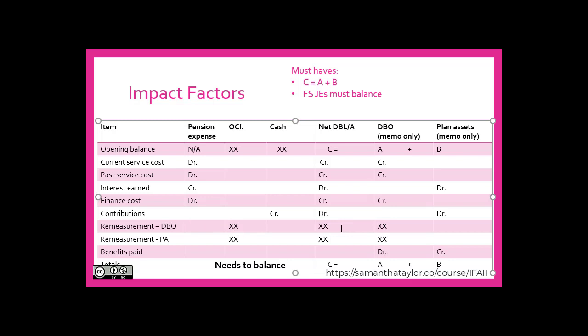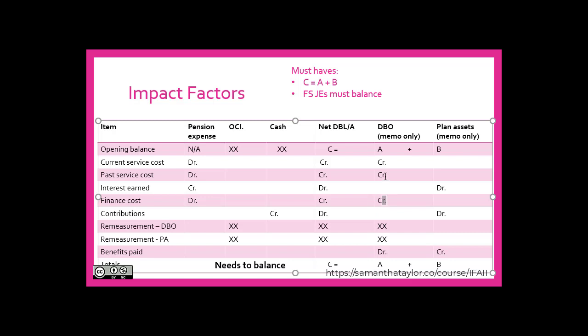And then the net, if this was a debit here, it would be a debit here. And if it's a credit here, it would be a credit here. And then this essentially brings up your DBO, your expected to equal your actual. Some things that you will see that will impact this would be your current service cost. Again, if it is earned evenly throughout the year, then your finance costs would be earned evenly throughout the year for that portion. And current service costs, unless otherwise stated, would be just added right to the opening balance.